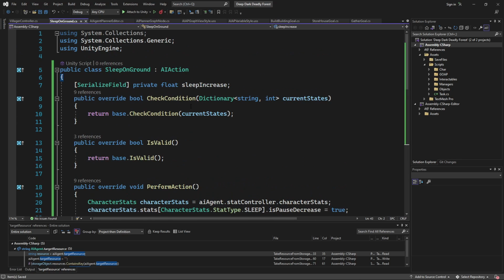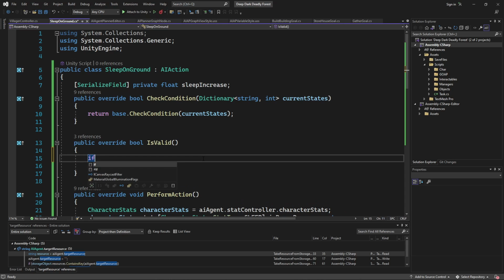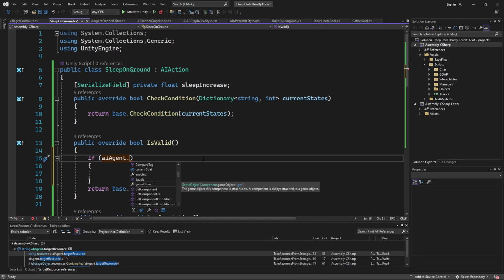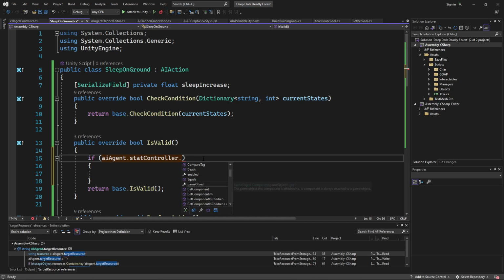Check conditions. I don't think we could put something here. I could, like, not bother trying to fall asleep. If AI agent dot stat controller dot character stats dot get stat.